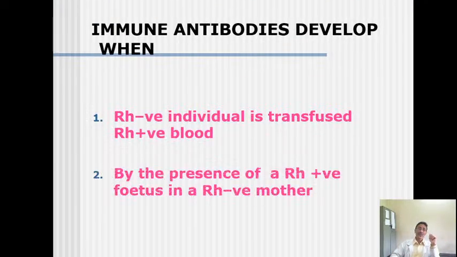Now the next question is, when do these antibodies develop? If a person has the Rh antigen, they will have the Rh antigen but they will not have natural antibodies. But what about those persons in whom the Rh antigen is not present? In persons with a negative Rh group, where no Rh antigens are present, there will be no naturally occurring antibodies. Compare this with your ABO blood group.